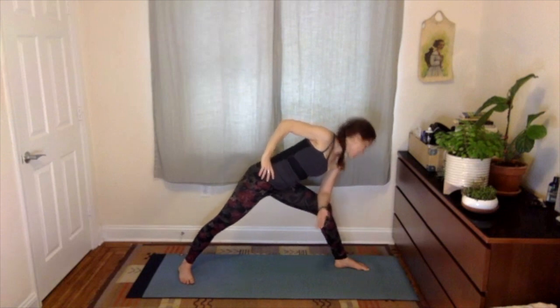And now you're going to bring your top hand to your hip. Go ahead and straighten your front leg. Even if you need to wiggle your feet closer together, that's fine. Hand can be above the knee or below the knee. But if you're above the knee, make sure you're not really hanging. And if you're below the knee, if you happen to be pushing and kind of hanging on that leg, I want you to push back a little with your shin.